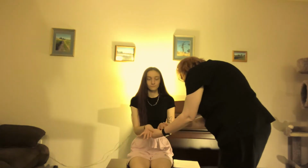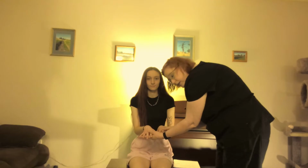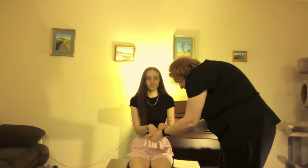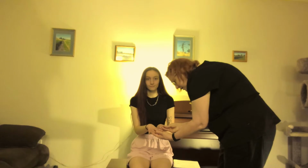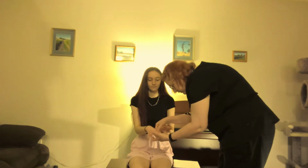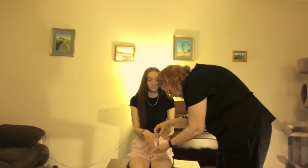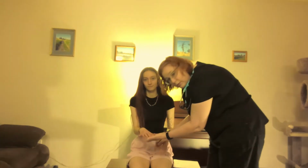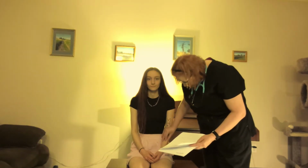I am assessing for the warmth of the hands, swelling, and to see if they are dry or moist. I'm assessing for nail ridges, looking for yellowing of the nails, clubbing of the fingers, thickness. I'm checking the capillary refill on both hands, all fingers. Capillary refill on left and right, less than 2 seconds. Hands are both normal. Color is consistent with ethnic background. There are no lesions or sores. Texture is smooth, non-tenting.